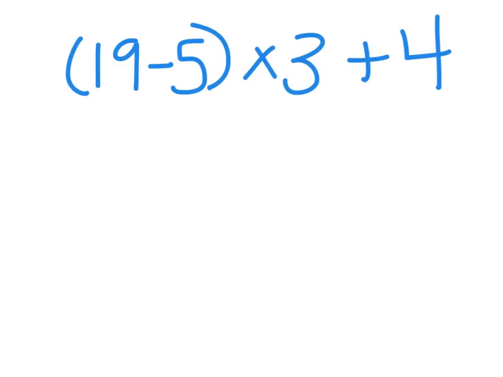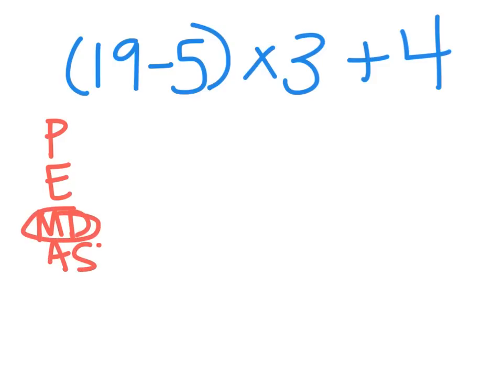So here's an example. I'm going to write out PEMDAS, and I like to write the M and D next to each other, the A and the S next to each other, so I know that I do these things at the same time, whichever comes first, left to right. It's not all addition first, then all subtraction. So P stands for parentheses. I'm going to check if I have any parentheses, and I do. So I need to do what's inside these parentheses first.